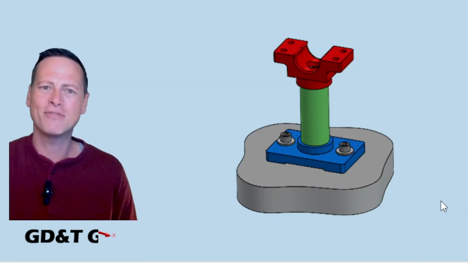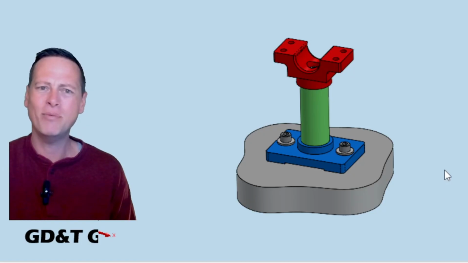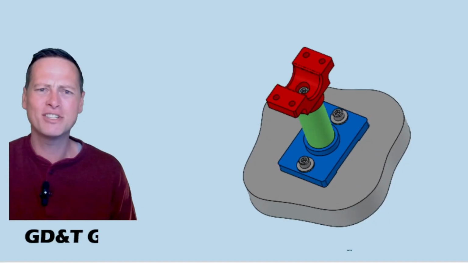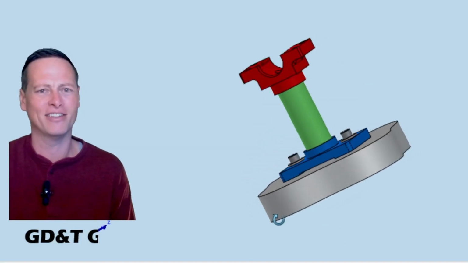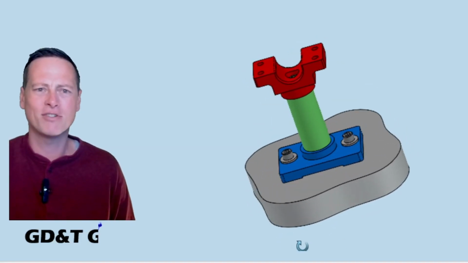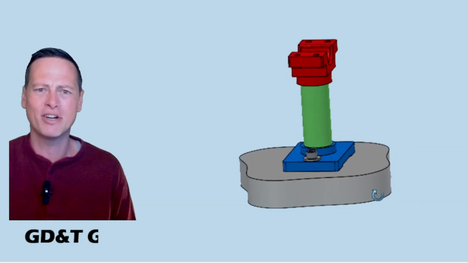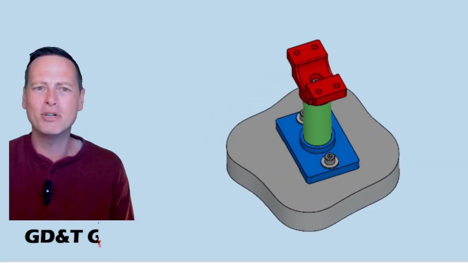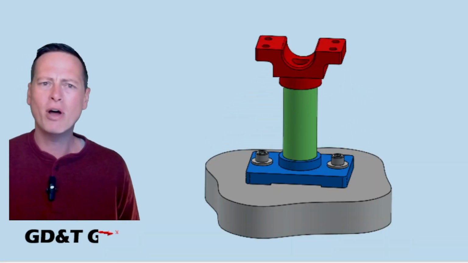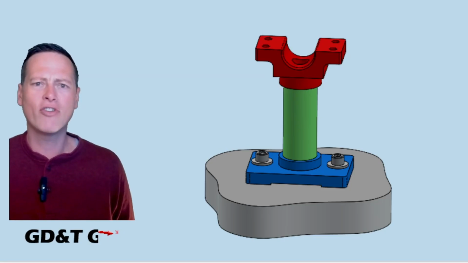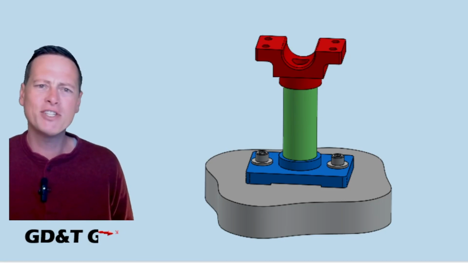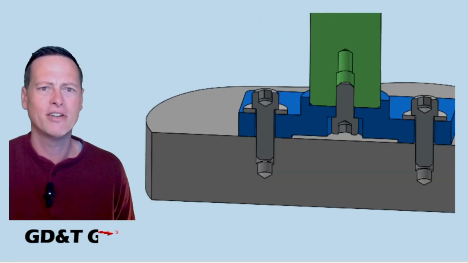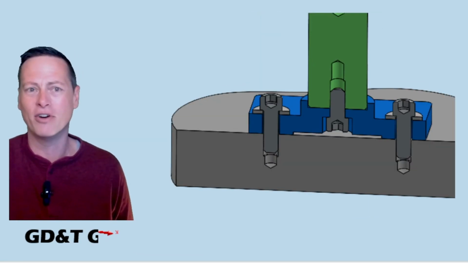But then you think back to functional datum features and you say, wait a minute, this isn't how I was really planning to use this part. The long edge and the short edge are not in contact with anything in this assembly. If I imagine this gray thing is just a detail area of a much larger part, there's not actually anything for a mile around in any direction for my blue part to even touch on. So I want those edges, all the edges, all around, to be loose tolerance features. Sure, I need the holes to be located pretty well to each other, but I don't need them necessarily very well located to the edges.